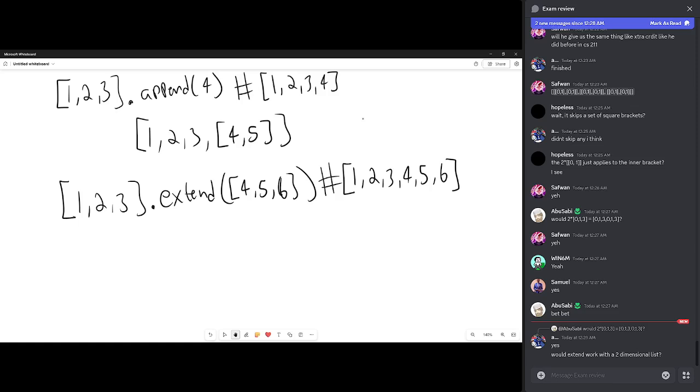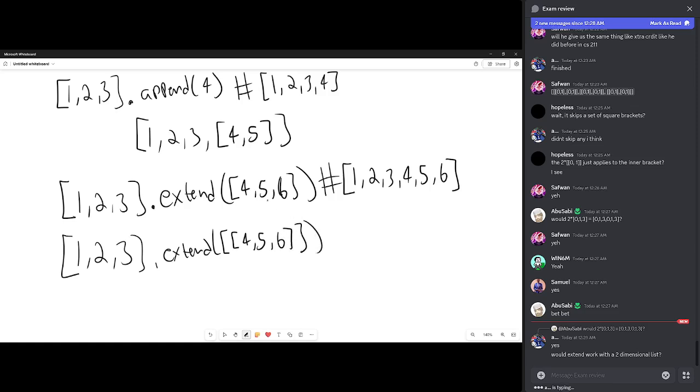Would extend work with a two-dimensional list? Well, let's say you're saying if you did 1, 2, 3 dot extend 4, 5, 6, like that.